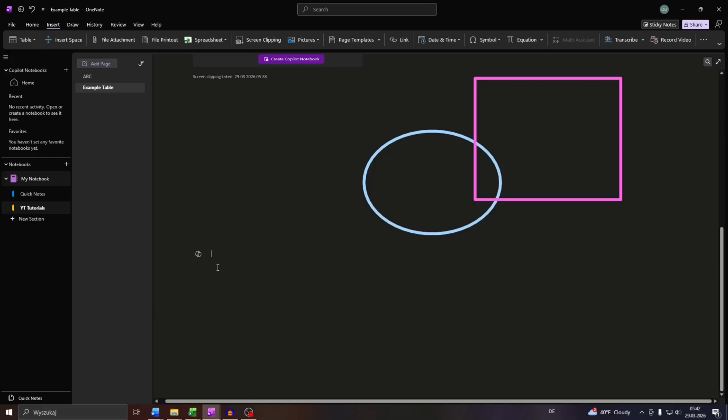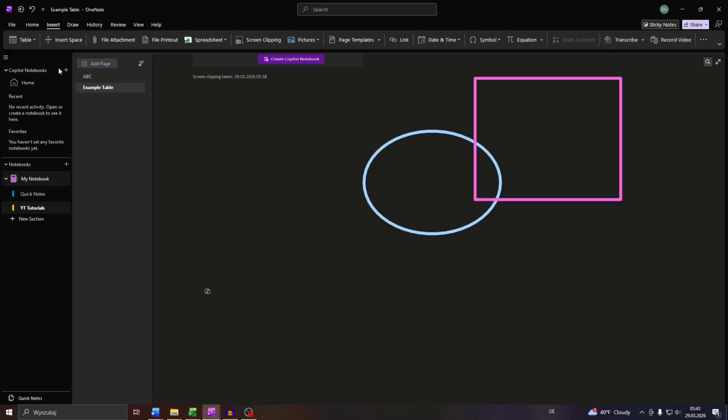What you want to do guys next before you start narrating your text here is make sure that your microphone is attached, that it has the most recently released drivers, of course, so that you can use it properly. And if that's the case, guys, left click anywhere you like on your page where you'd like to position your text box, like for example here. And once the cursor switches to that cursor here, you're good to start your voice dictation.